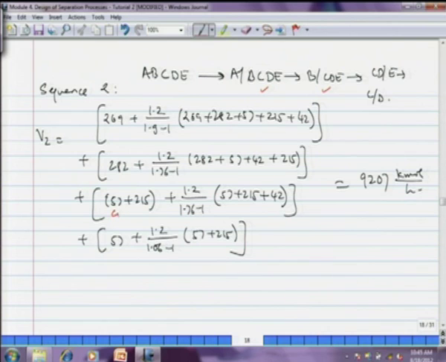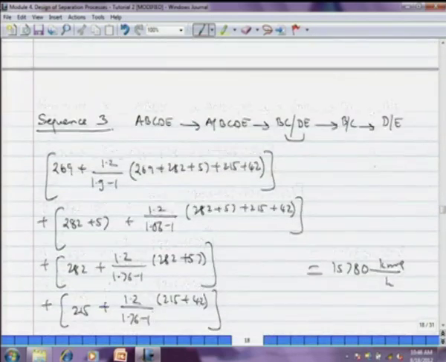So, here we have Fc plus Fd in the third column, and 1.2 into 1.76 minus 1, and then finally here you have to use the value of alpha De, and here is the alpha Cd, and then exactly same procedure, putting all values, you get final answer as 9207 kilomole per hour.